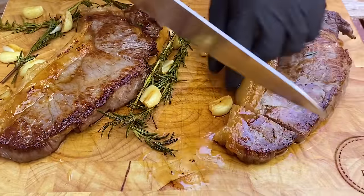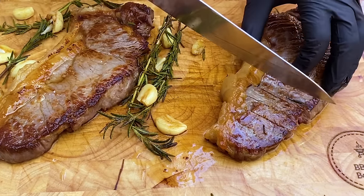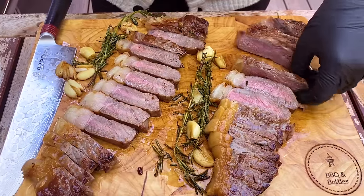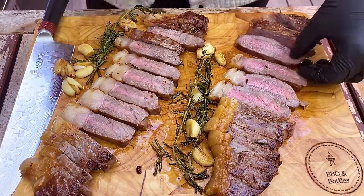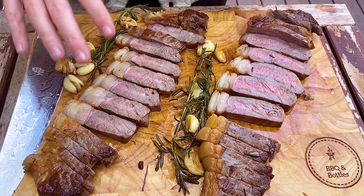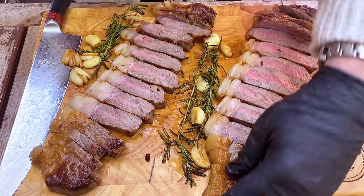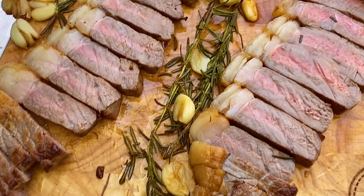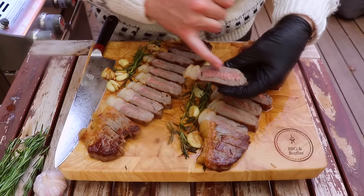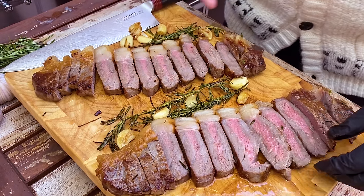We're aiming for a nice medium rare, and we cooked these to a final internal temperature of 128. As you can see, we came out closer to medium to medium-well on this steak. It's certainly a feature of the carbon steel pan that it actually cooks faster. This was a marginally thinner steak, so that's one benefit if you're in a kitchen and need to cook things quickly — carbon steel pans are probably going to be searing your steaks faster. You can see some grey around the edge but it is a nice medium rare on the inside. We seared off both fat caps and we've got a decent crust on each of these steaks.